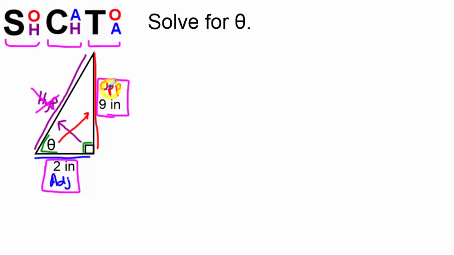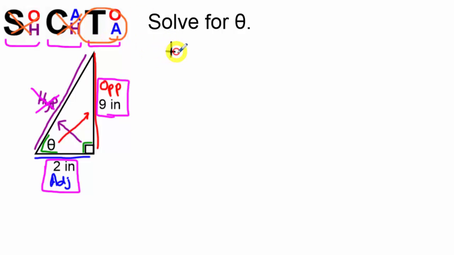Now let's compare this diagram to the three choices. We need to find the formula that has an O for opposite and an A for adjacent. So let's look through the three options. It's not going to be sine. It's not going to be cosine. It's the last one right here. T for tangent, because the tangent formula uses O for opposite and also uses the A for adjacent. So let's write down the tangent formula, T for tangent.